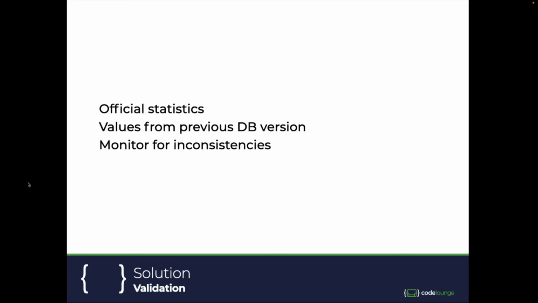The last kind of validation we perform is monitoring for inconsistencies. This is better explained with an example. Imagine you are performing some analysis and you realize that out of these 1.2 million companies, there are 6, so very few, that appear to be located in 2 cantons at the same date. And this is something that, of course, cannot happen. So in this case, we create a test where we extract all these companies from the database. The expected value for this test is the count of rows we expect to find in this table. Doing this allows us to track the improvement or to monitor how these inconsistencies evolve across the different versions of the database.